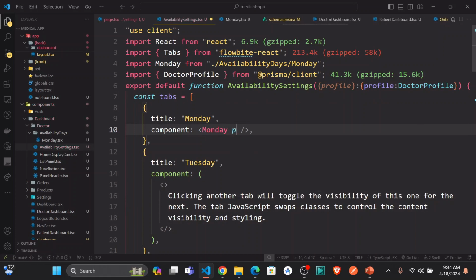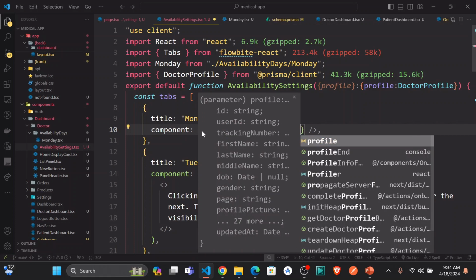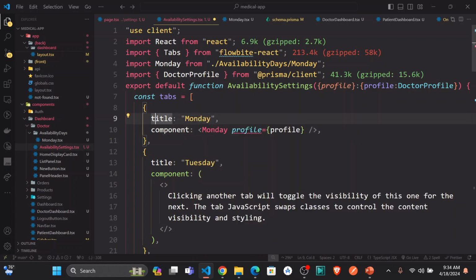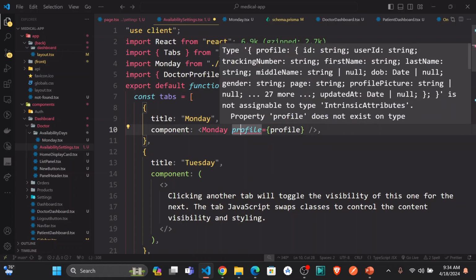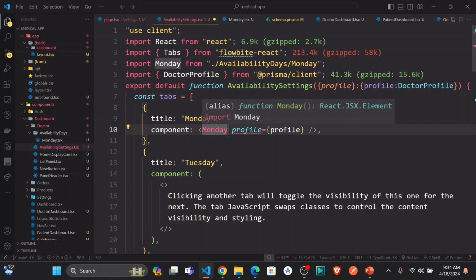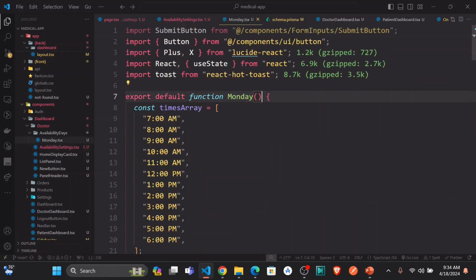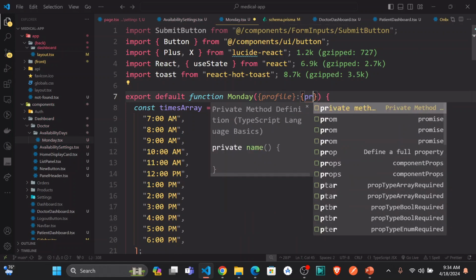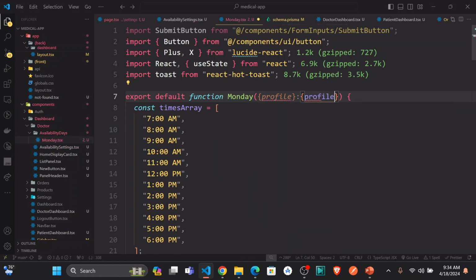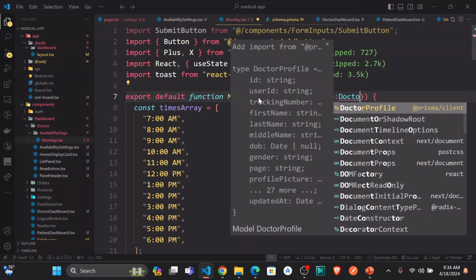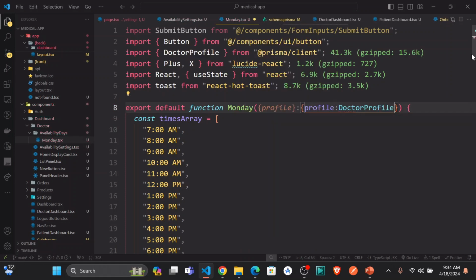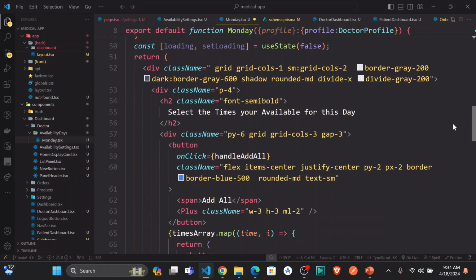We just say profile is equal to profile. So receive it here.